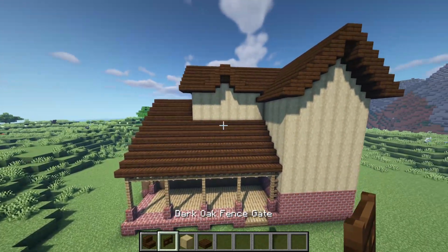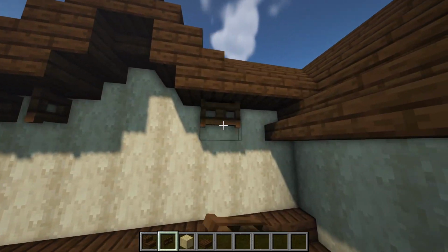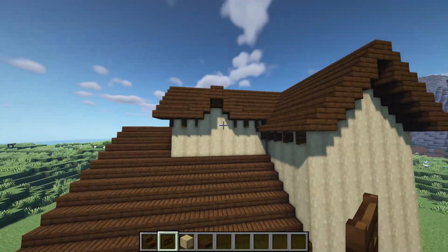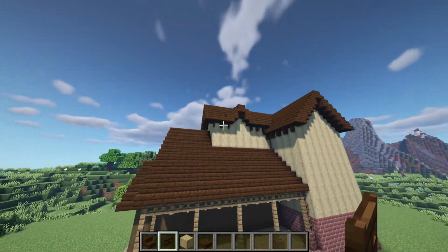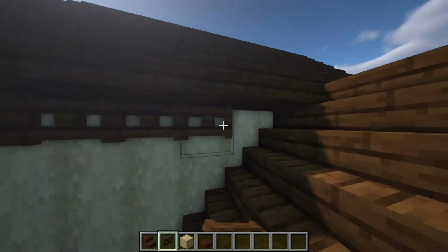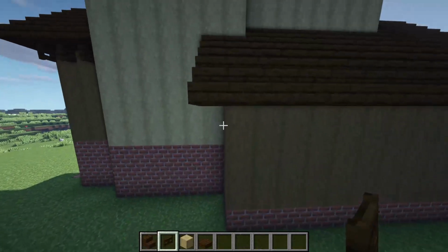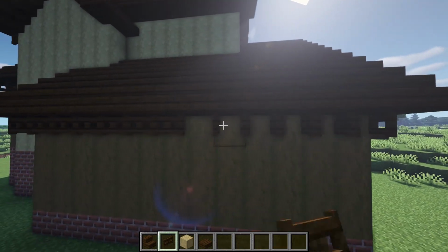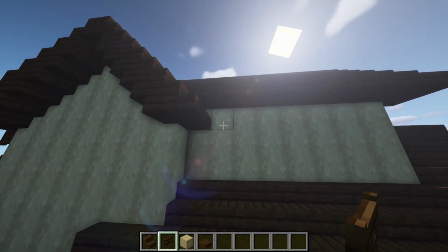Then take dark oak fence gates, and any straight areas we want to place dark oak fence gates like so, going across, adding a nice little effect looking like the roof is attached with these little bits of wood right here. So you can do that going all the way around, like these sections here, another one here, and then all the way across this large back section. Really helps to break that up just a little bit.